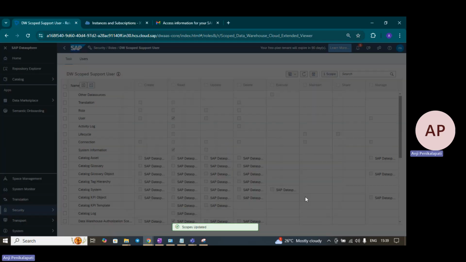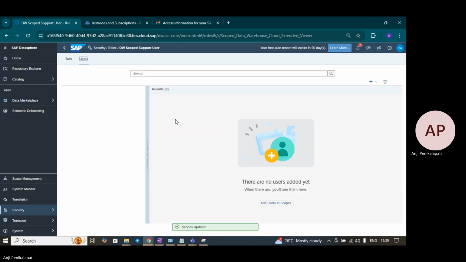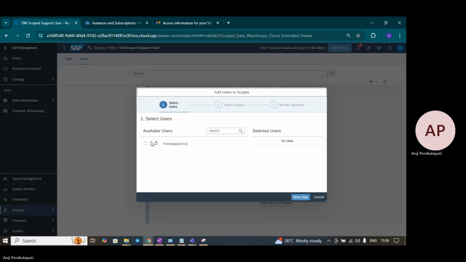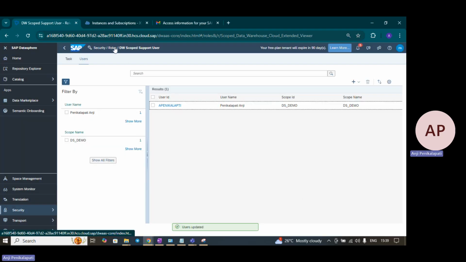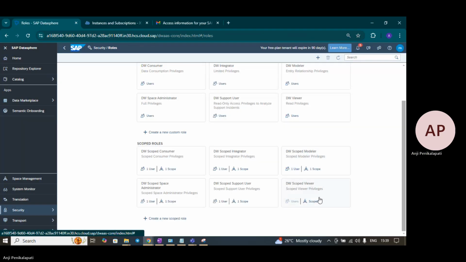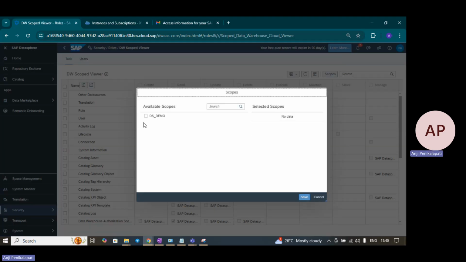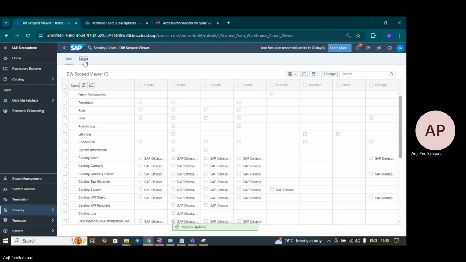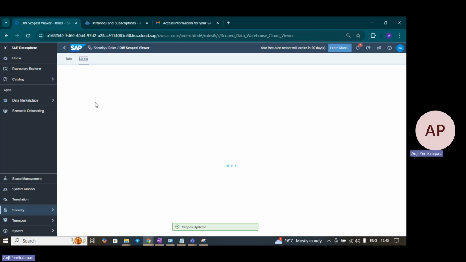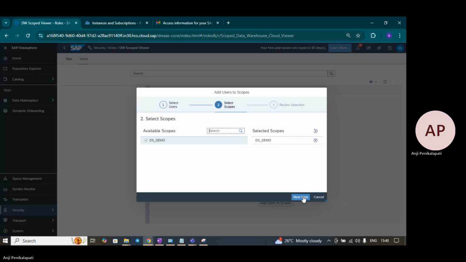Select this, save it, users, add user, select the user, click next, next, save, go to roles, add the space, users, add, save it.